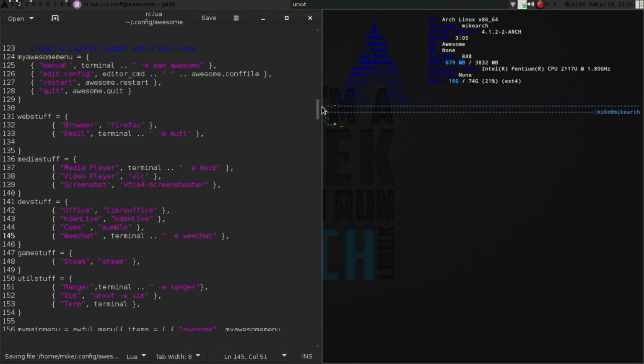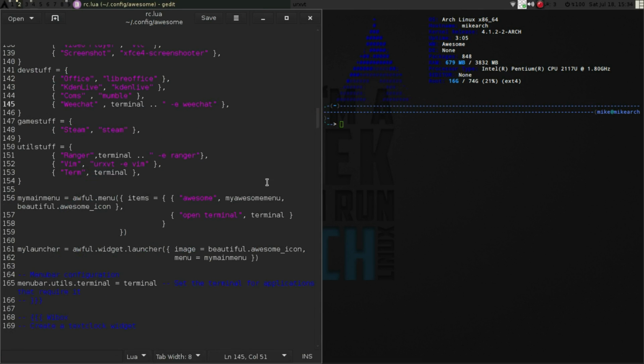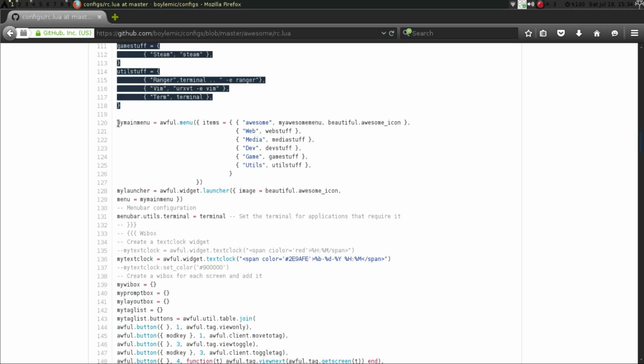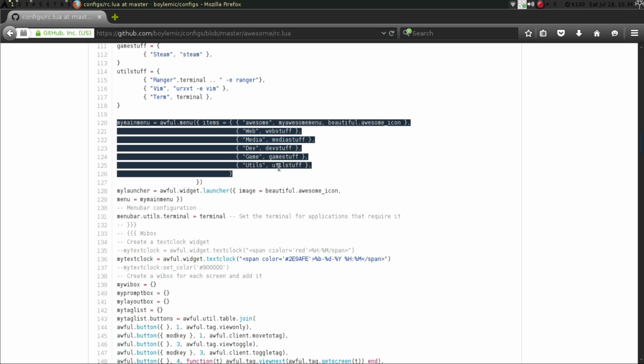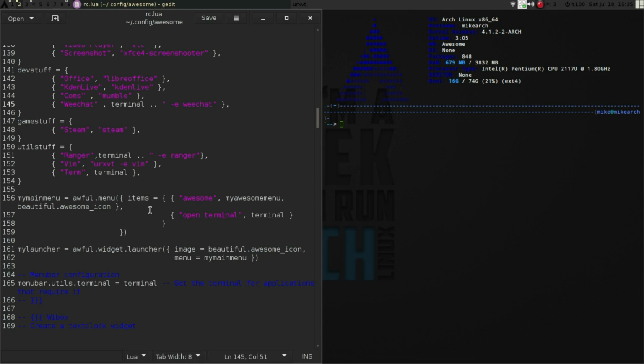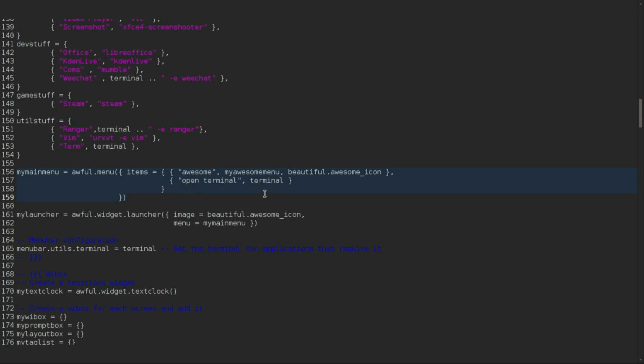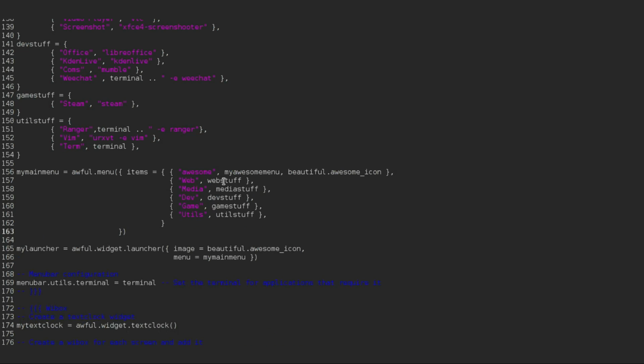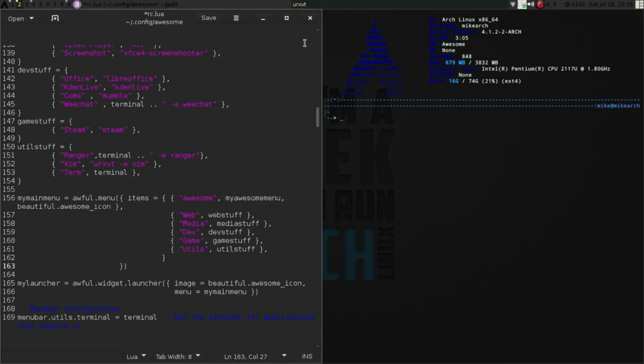One last time. And then the one thing that we need to change here is what you want to add here. So right now, if I refresh this, all it would show is the My Awesome view. So again, we're just saving time. I'm going to go in here and just copy paste this. My menu. Copy and then paste.